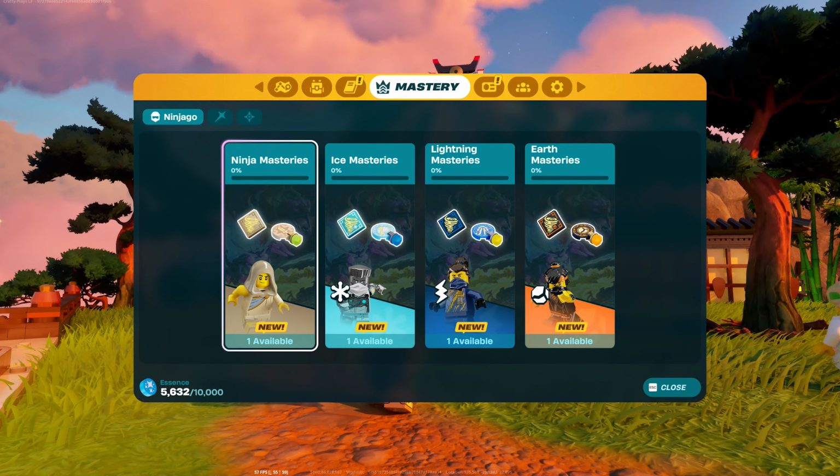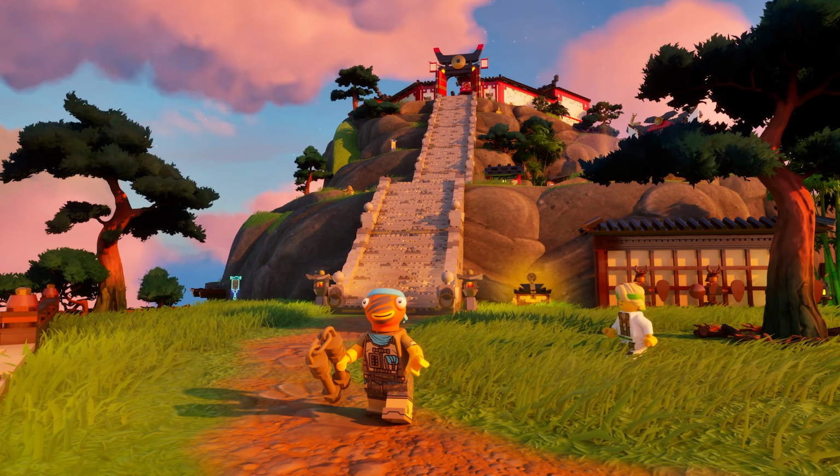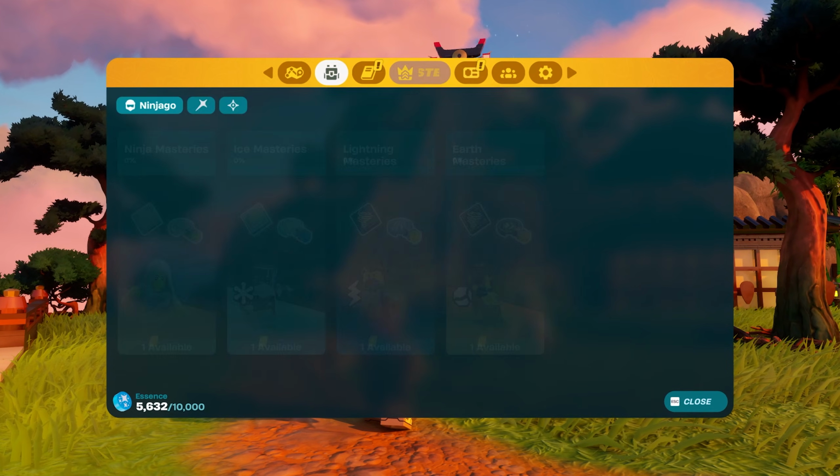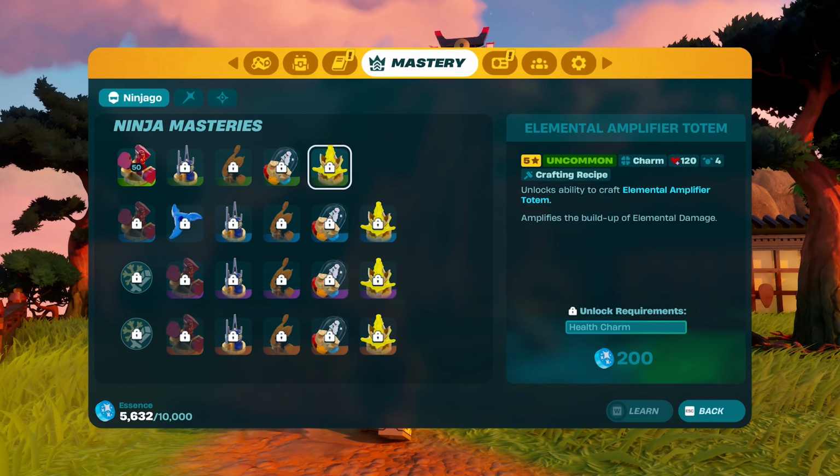In a previous video, I mentioned that the number one way to prepare for this update had to do with stacking essence. And that's because in order to level up all of your ninja masteries, you are going to need essence.